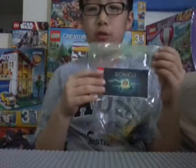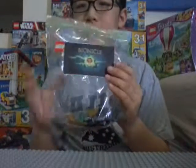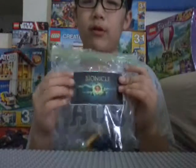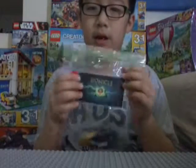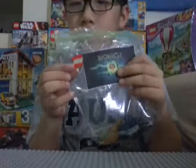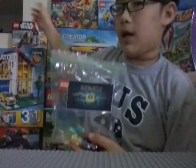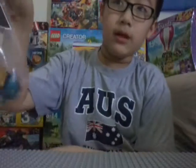Hey guys, today I have a very awesome mark. It's like a set. It's called the No Accused Falcon, but I just made a mark of it. I put it in a plastic and it's a printed stuff thing. It's a paper that I found on Google, so I printed it and I placed it in this bag because it looks really cool. And this Lego logo is for my Lego sets like these in my bags, but small ones, so I made a mark.